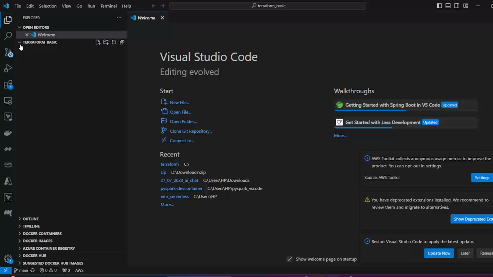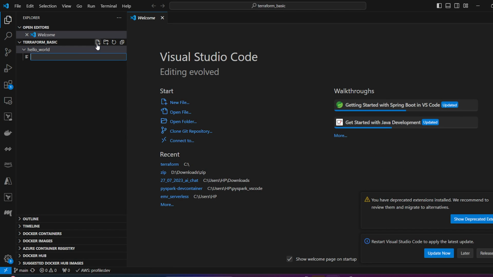So now I will create one folder here, okay. The folder name I will keep as hello world. First program, where I will tell you how you can print hello world. So hello world, and let me create one file called hello.tf, okay.